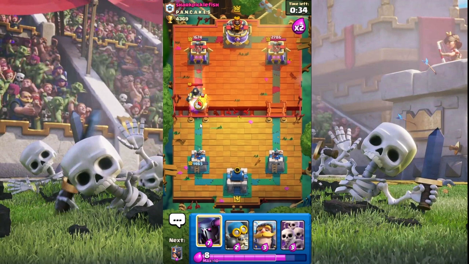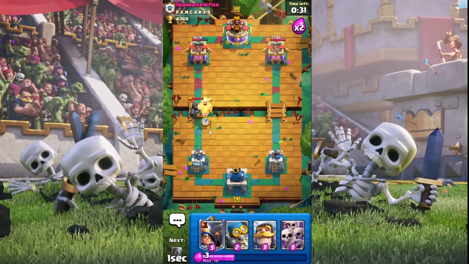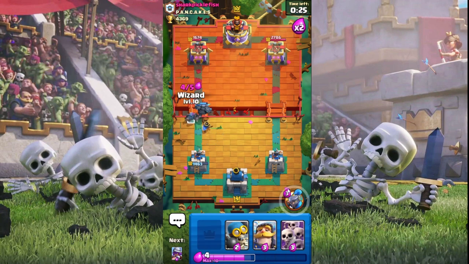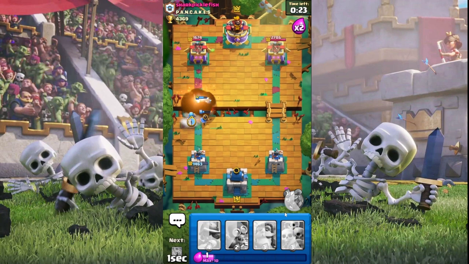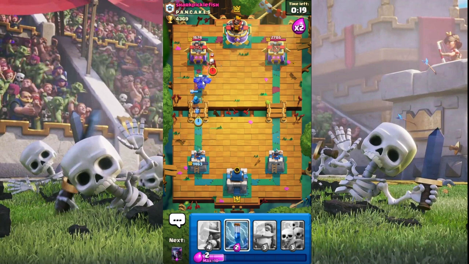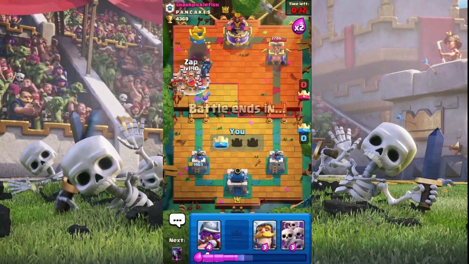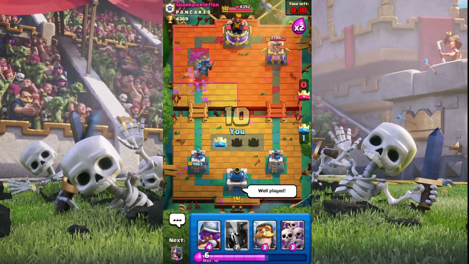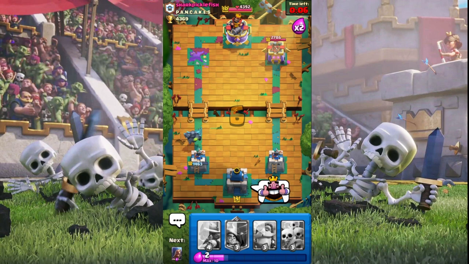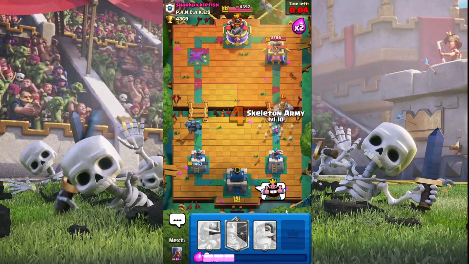Oh my god. Excuse me, don't you know who I am? Take care of the little prince, there we go. With wizard. Oh my gosh. Okay. Set it up for the Skarmy. Okay. Well played. Well played. Ooh. Okay. With Skarmy.